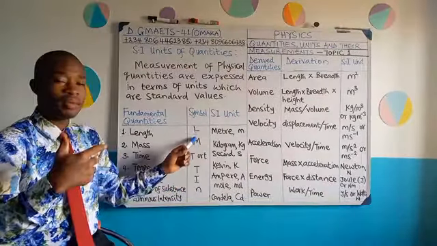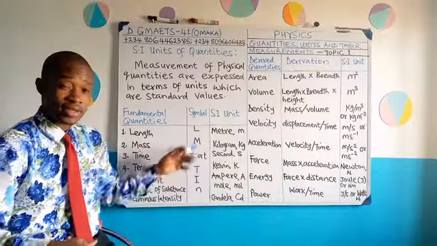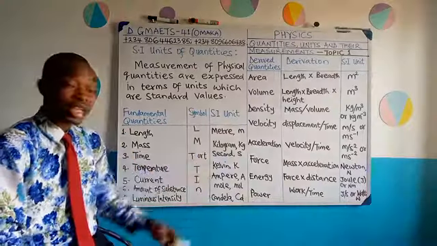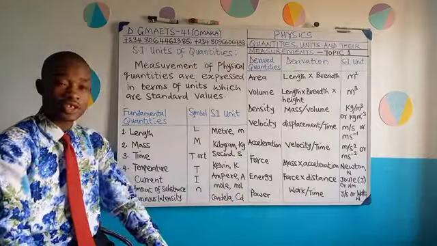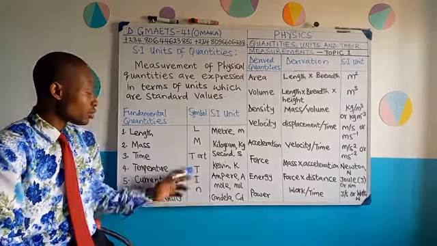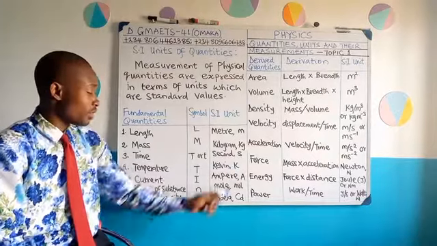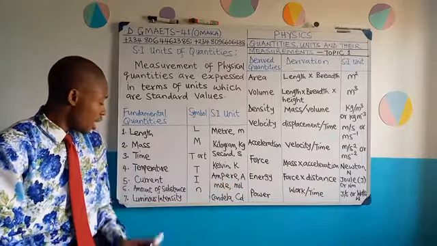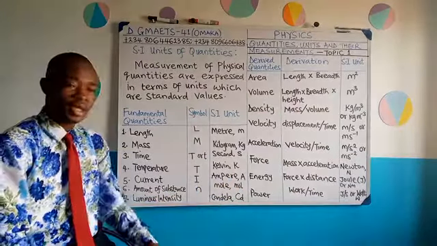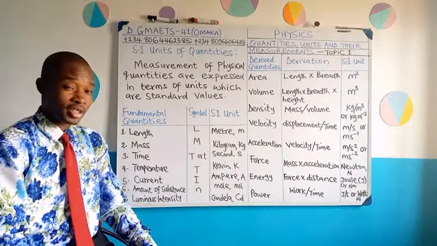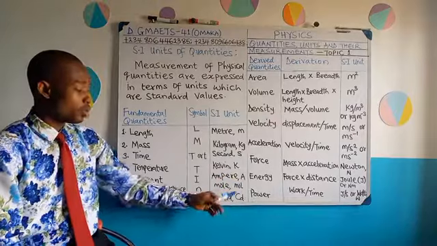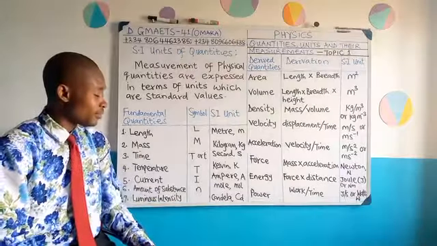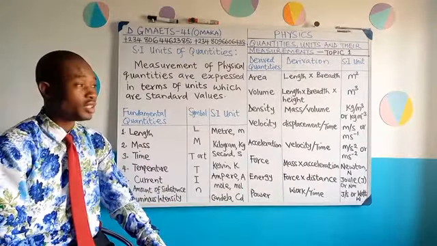Generally, this capital letter, we use them when dealing with dimensional analysis. Is that okay? We'll go to calculation aspect for like time, we use small letter for it. The unit is seconds, so we use S for that SI unit of time. Temperature, capital letter T symbol, the unit is Kelvin, K. Current, the symbol is I, unit is ampere, we use capital letter A for it. Amount of substance, we use n for the symbol. Small letter n, take note, not capital letter N. And then the SI unit is mole, M-O-L. Luminous intensity, I didn't include any symbol there, it's okay. Now the SI unit is candela, C-D.